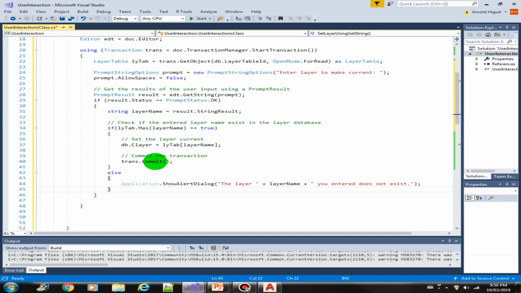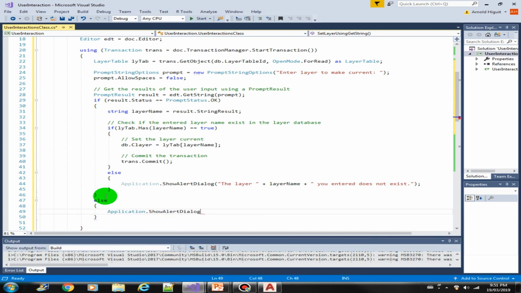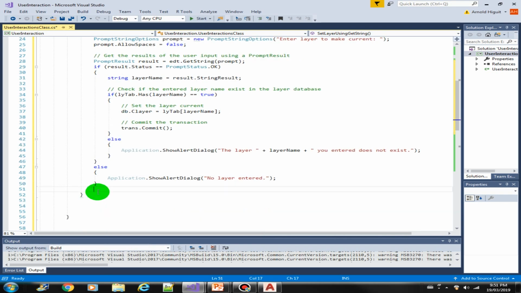Also, we need to handle the else statement here. In here we are assuming that the user entered some values, but if there is no value entered, we have to handle that as well. So we'll just say Application.ShowAlertDialog, no layer entered, and that's about it.